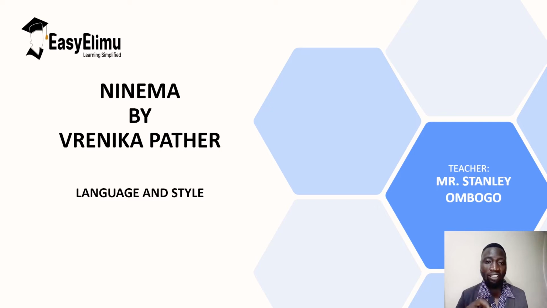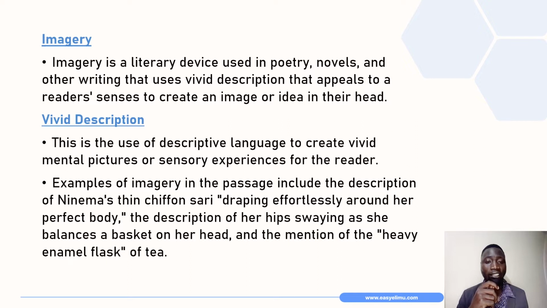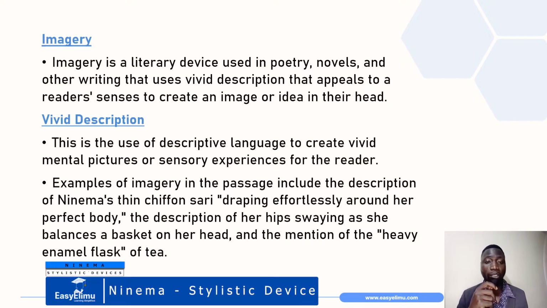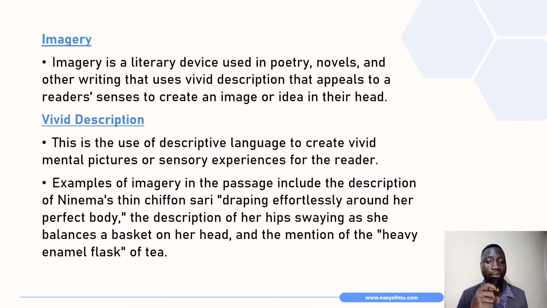So, dear students, in this episode, I want us to look at the language and style, that is, by looking at the stylistic devices that we have in the story Ninema, once again by Vrenika Patha. These are some of the stylistic devices that have been used in this story, dear students. In the first place, we have imagery.